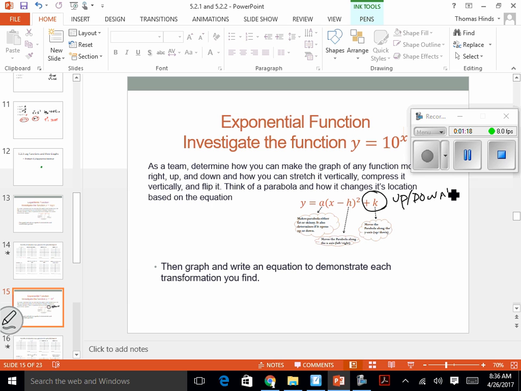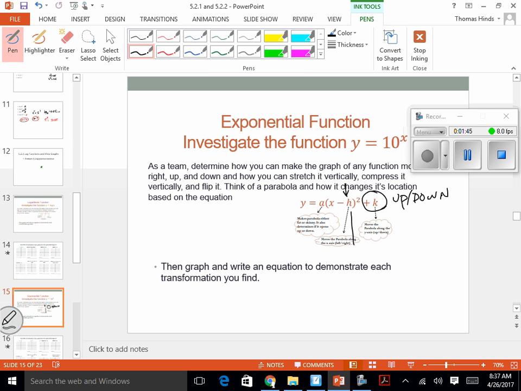Now, we won't be doing it with a parabola, but it's the same rule. Can someone tell me what letter moves things left or right? The A, the H, or the K? The H does, and it says it right here. This is on your handout. This is like the third or fourth page in your handout. So someone like, where did you get this from? It's like the third or fourth page. So this one does left, right.